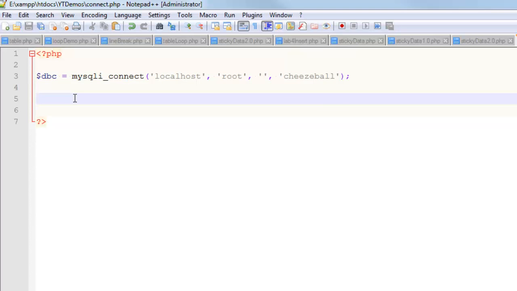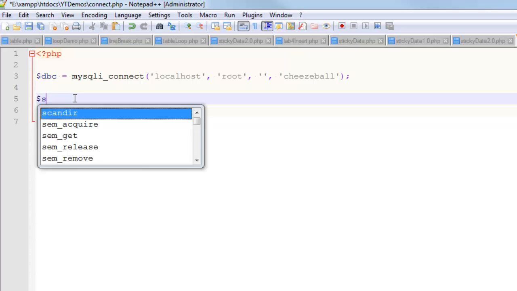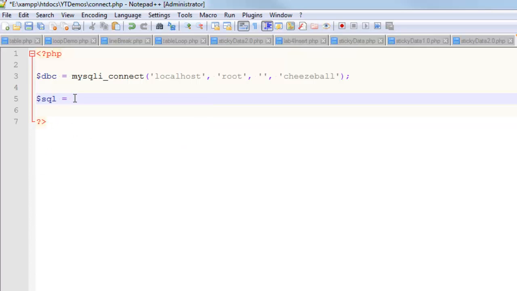Alright, so the first thing we're gonna do is create a variable. You can call it what you want. I'm gonna call it SQL because it is SQL. You can call it whatever you want. And it's just gonna be a big string. It's pretty easy to make mistakes right here. So I'm gonna just write some SQL. If you don't know SQL, it's pretty easy to learn the basics of it.